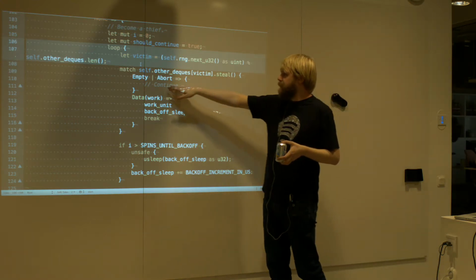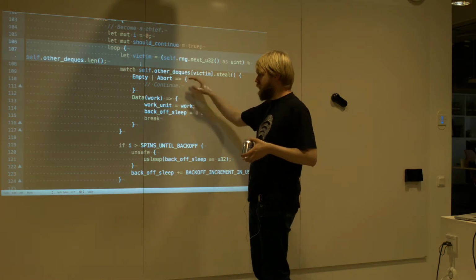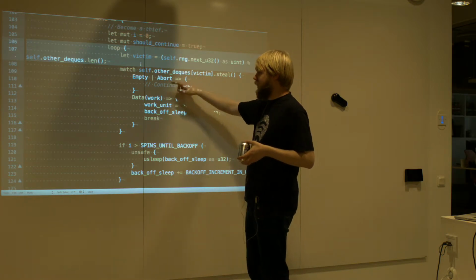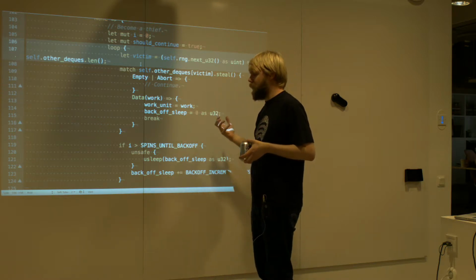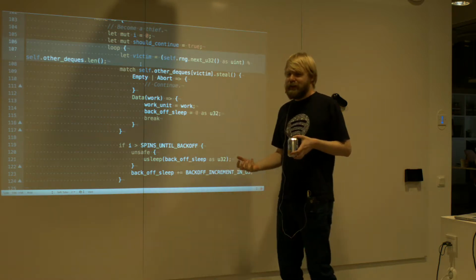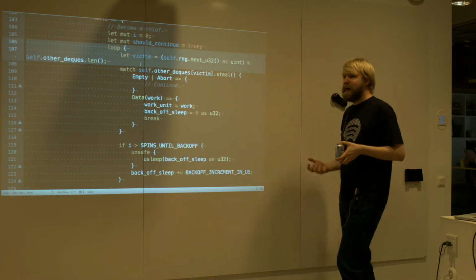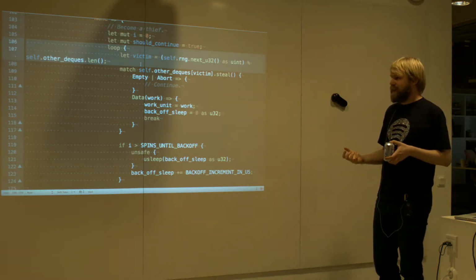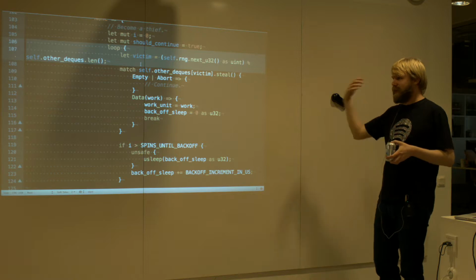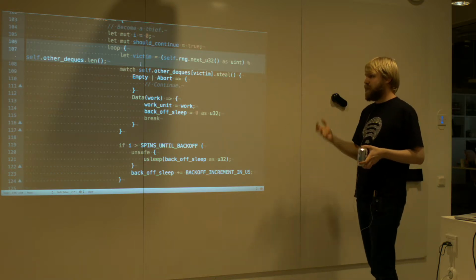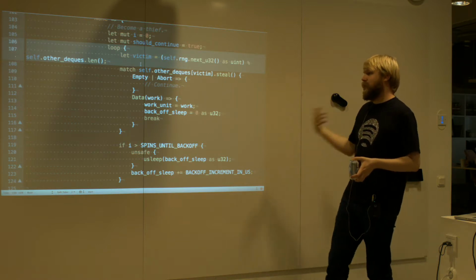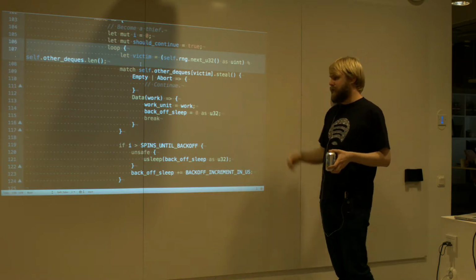If it's empty, or abort is something that the deck returns if there's a race condition. Instead of blocking and taking a lock, it just aborts and lets you try again. It's an implementation detail of this specific data structure in Rust, in this specific implementation of it.